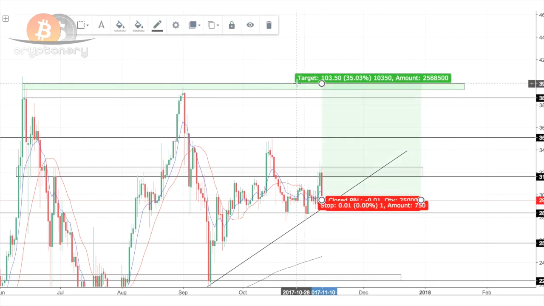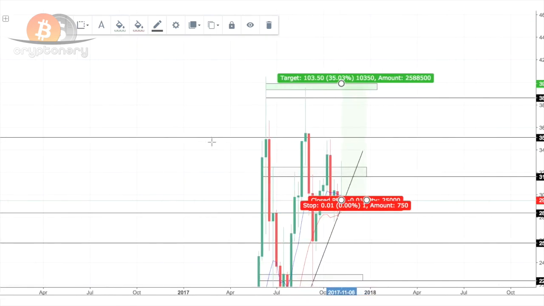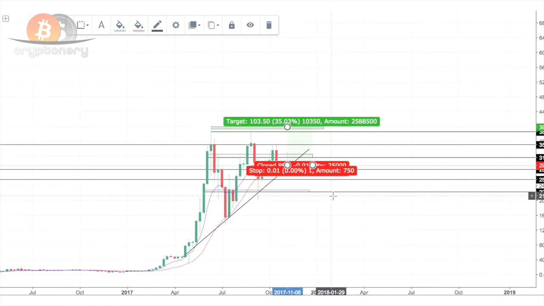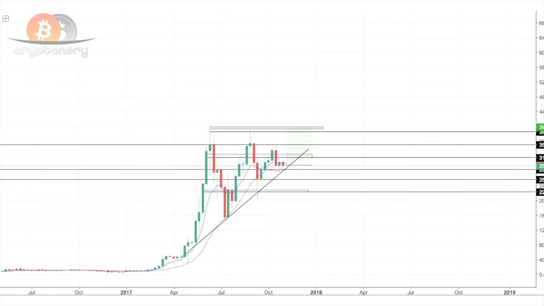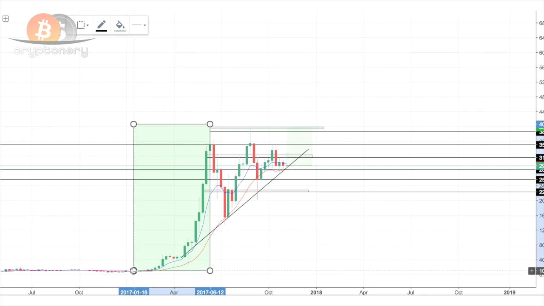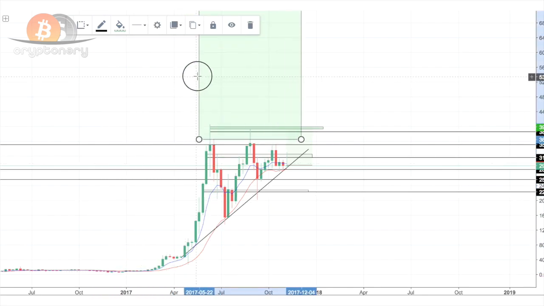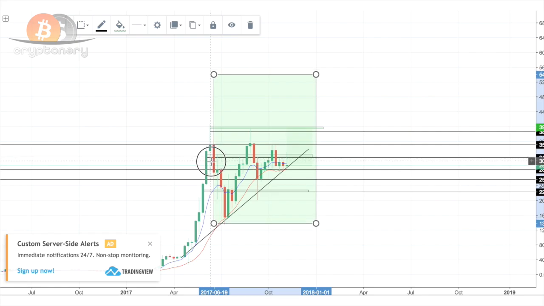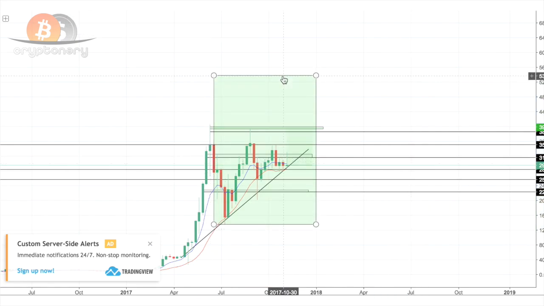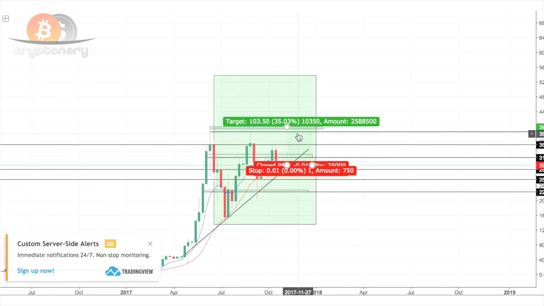However, if you think about it, unless you want to time the market, which I do not recommend until you have a few months experience in this market, understanding how these key levels are respected. So for this example, I would actually go to the weekly chart, as this is a long-term investment. And we can calculate this by looking here. We can plot from the very high wick here to the very low here, just before the breakout. We can now apply this to the current bounce here. It's the wick. We're now looking at approximately $535.